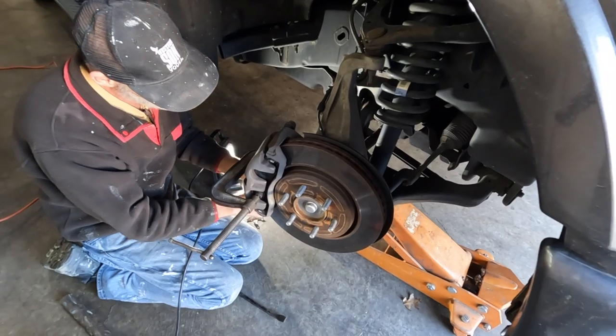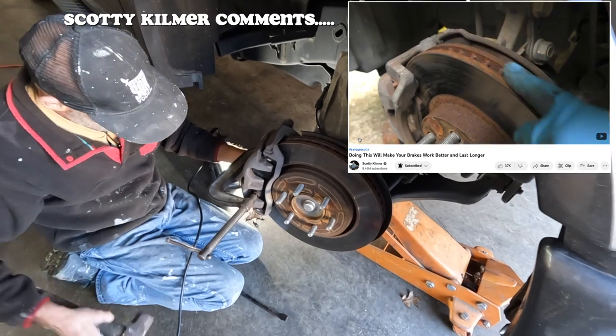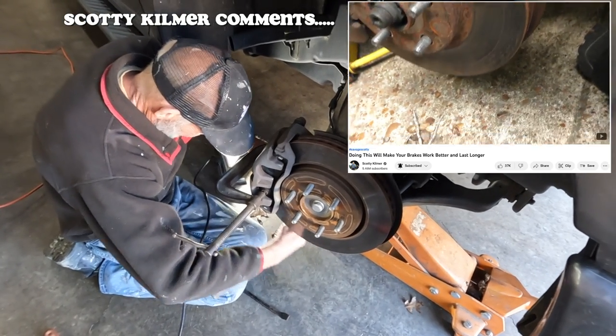Probably with the cops. And these are good brakes. You can see they're vented here, so the heat vents through these vents faster and makes the car stop better.